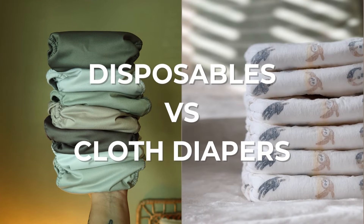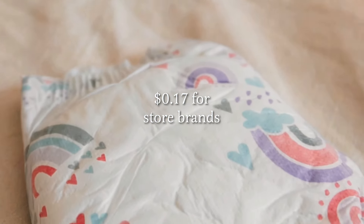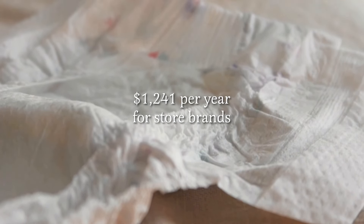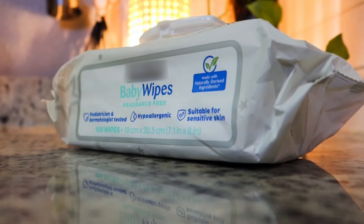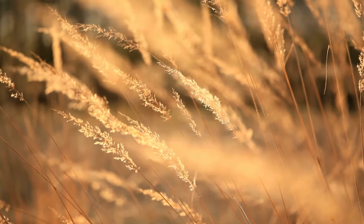Now let's explore additional cost savings by comparing disposable diapers versus cloth diapers. The overall cost for disposables will vary by size, brand, and store. One disposable diaper costs approximately 17 cents for store brands and 25 cents for name brands. The cost of disposable diapers can range from $1,241 to $1,825 over the course of a year. Including accessories like wipes — which average two cents per wipe, or about $300 if you use two wipes per change — the total for disposable diapers and wipes may be between $1,500 and $2,100 per year.